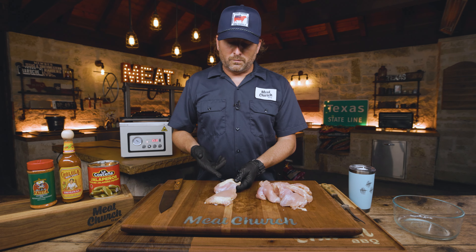Very cheap — this whole meal is going to be 12 bucks and it's going to feed eight people. I bought a package of chicken thighs, and you could do this with any kind of meat that you want. Mrs. Meat Church likes white meat, she likes the breast meat, and I always say she's right about everything except this. If you know, you know — the flavor comes from thighs. They're juicier, they're harder to dry out.